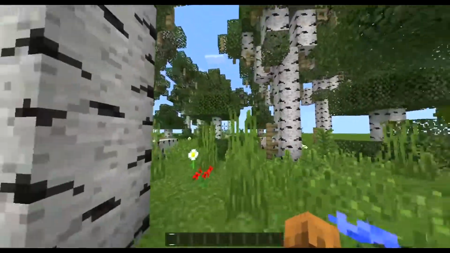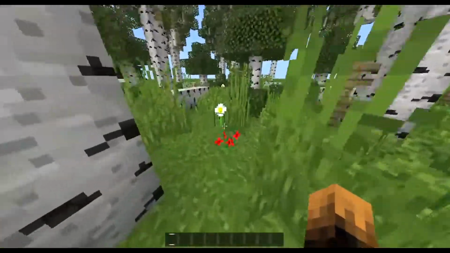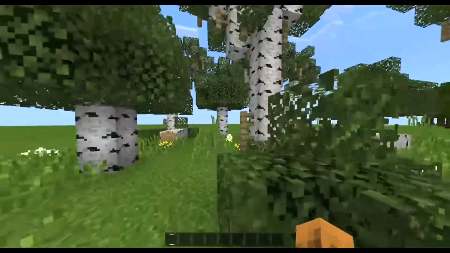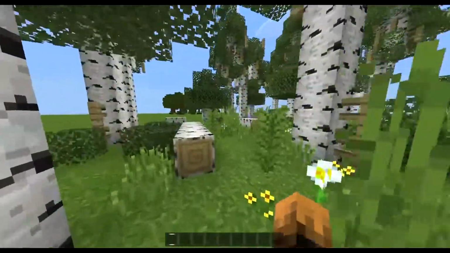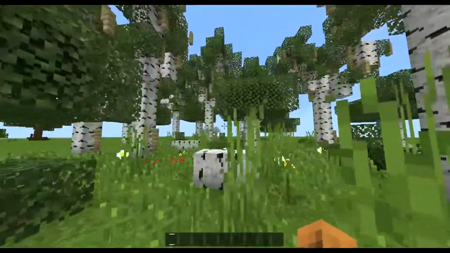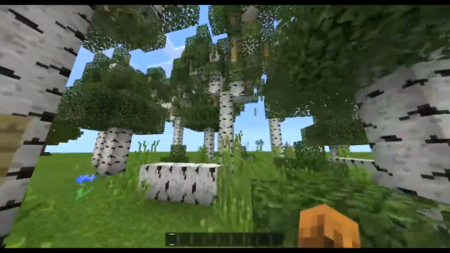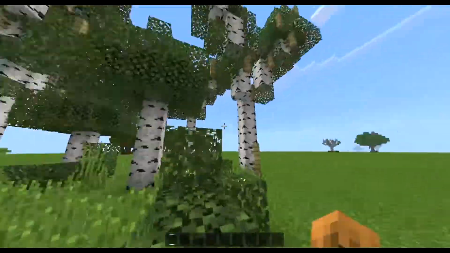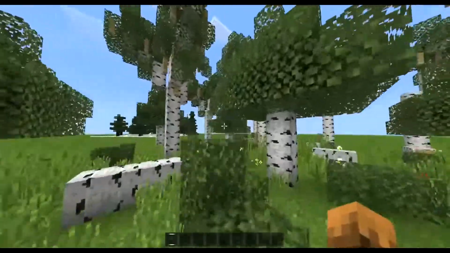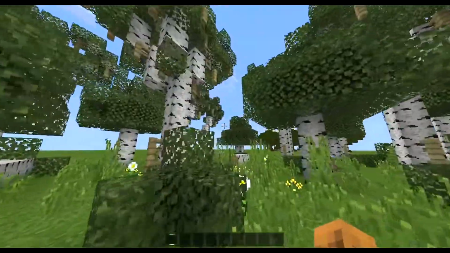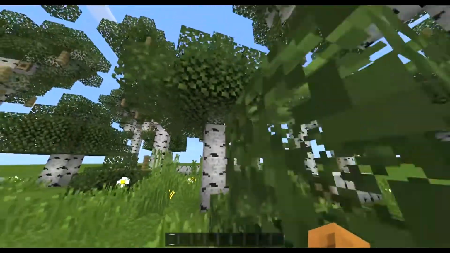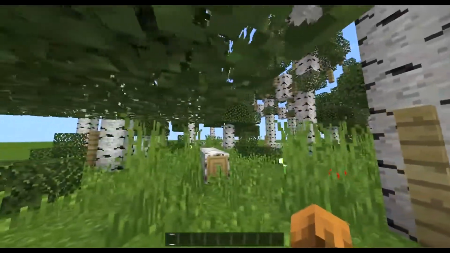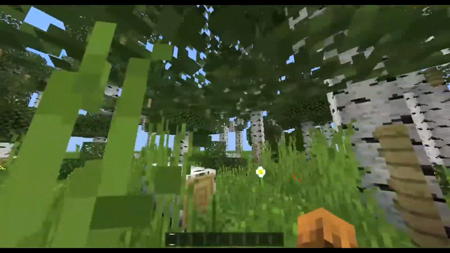One thing that I really like about this is how vertical it is. Your eyes are drawn to look up because of how tall the trees are. And this is something that is missing in regular Minecraft birch forest. And once again, this is just simply to strike your inspiration and to show you guys that these trees can actually be applied into nature and they look really cool. And just look at this, guys. The atmosphere that you get from this is incredible. And man, it's super cool what just custom trees can do to terrain.